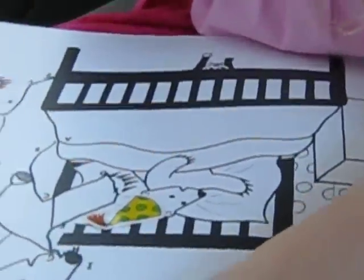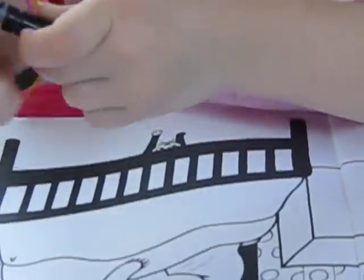Let's finish decorating. Yeah. Can you get them off of the page? You want a teddy bear? Yeah.